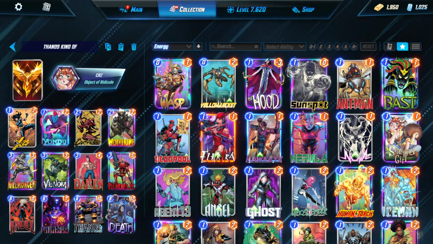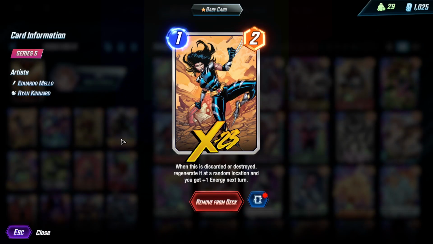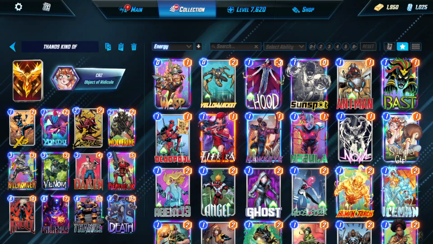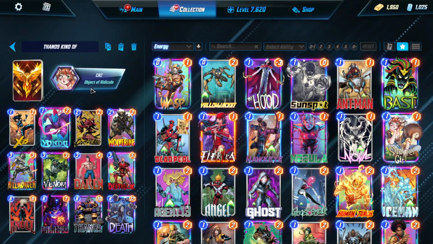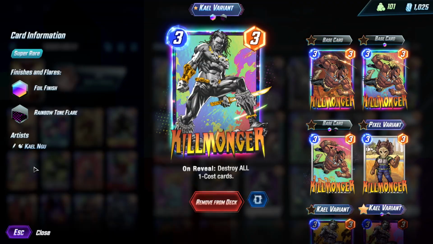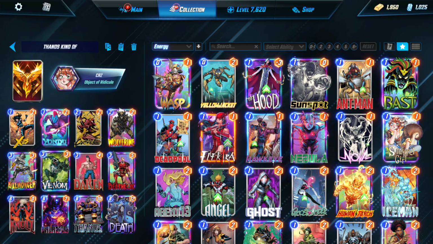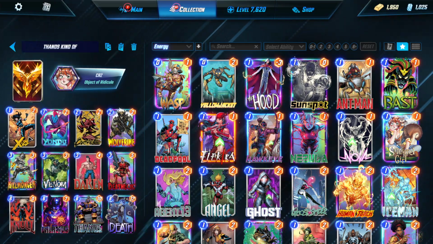Obviously, the new X-23. She is quite good for this deck, especially being a one cost. I mean, it's just more fuel for your destroy cards, more fuel to play cards, since whenever she regenerates, you get an energy. Obviously, triggers from Killmonger, adds to your null total. What isn't to like about X-23?